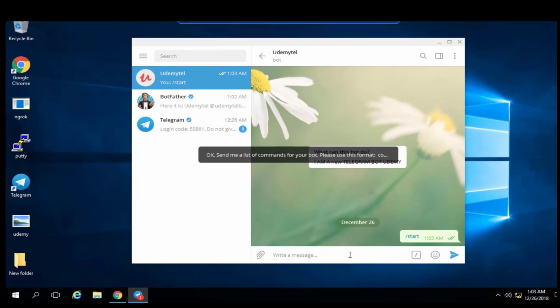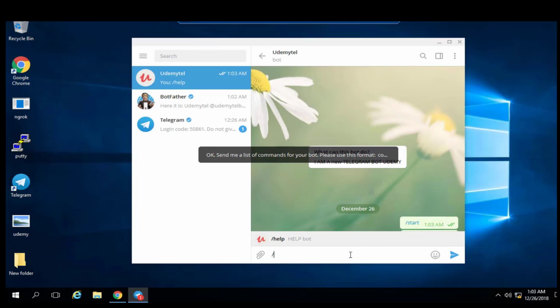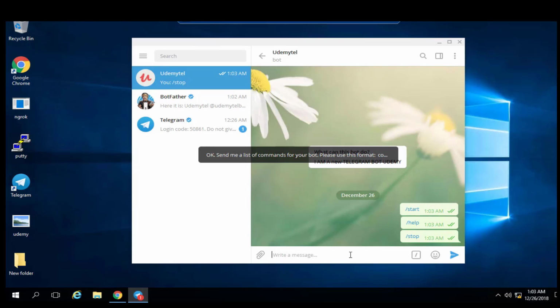We don't have any code for now, but we wrote a command, and if you put a slash here, you can see your command. You write it like help, like stop. For you it must be clear. For me, I have a problem with my Telegram Desktop, but for you, you can create stop, help, and more other things. We will talk about it in the next lecture.